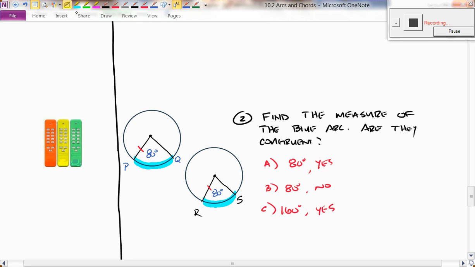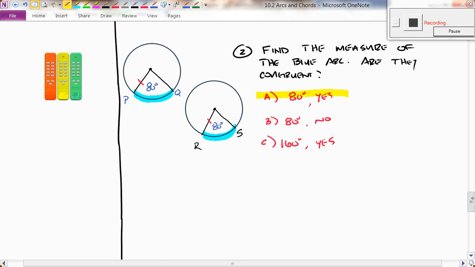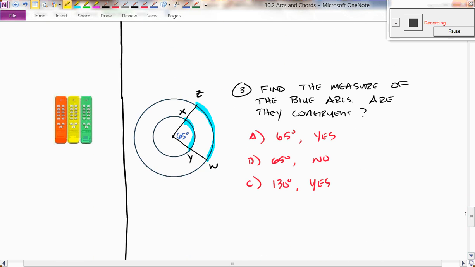All right. How can you tell if the arcs are congruent? Is there an angle postulate or is it one side? They have to have the same what? Measure angle. Yeah, they have to have the same central angle. The measure of each of those arcs is the same. So this is definitely yes. So take that knowledge and apply it to this one.